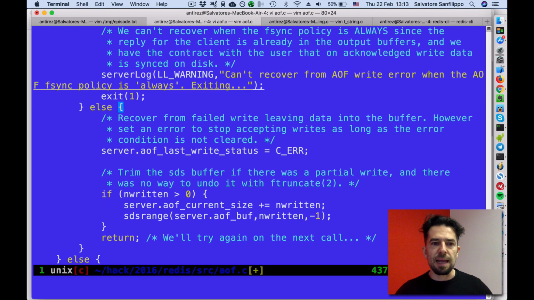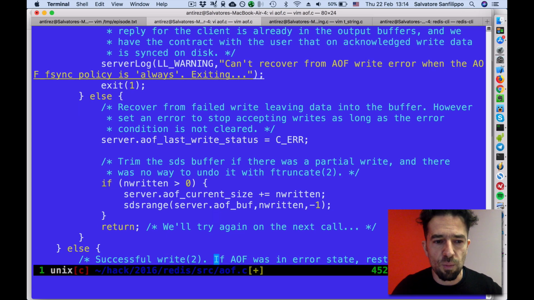But if it's a recoverable condition, because fsync is not set to always, we can just set this error flag and throw errors to new writes until the situation is recovered, when at a future point in time there is space again, and we can continue.